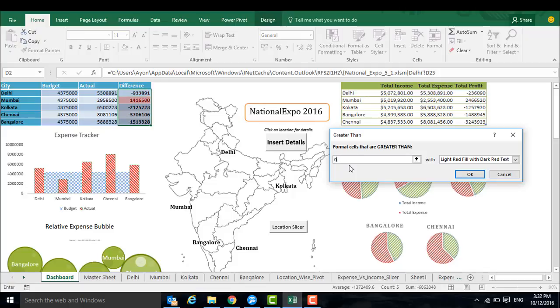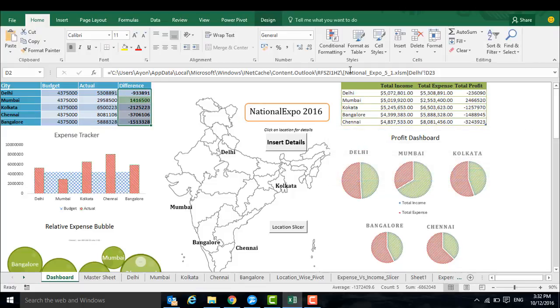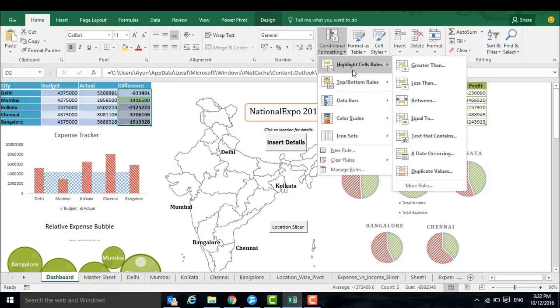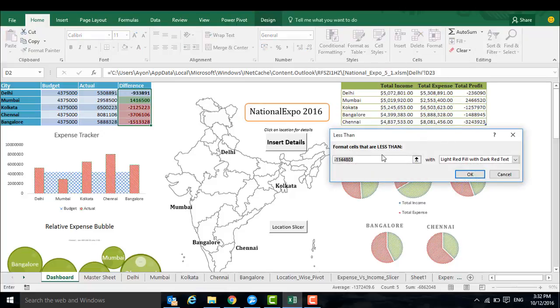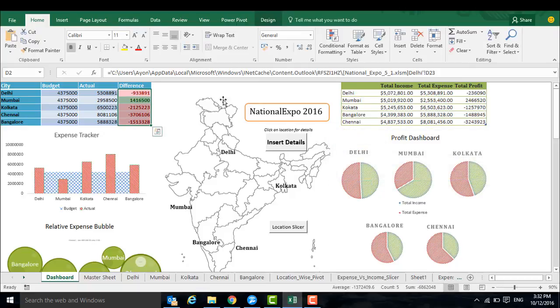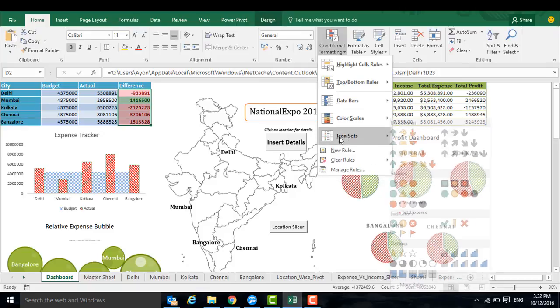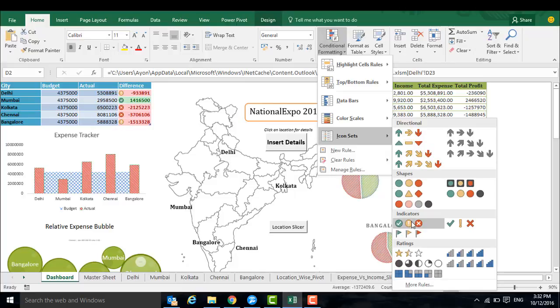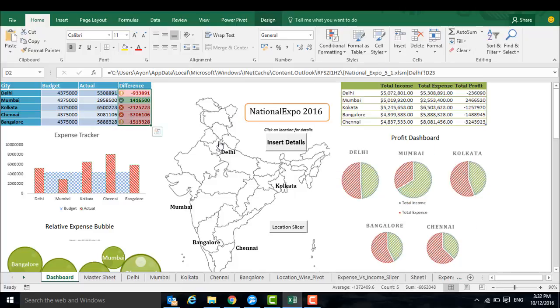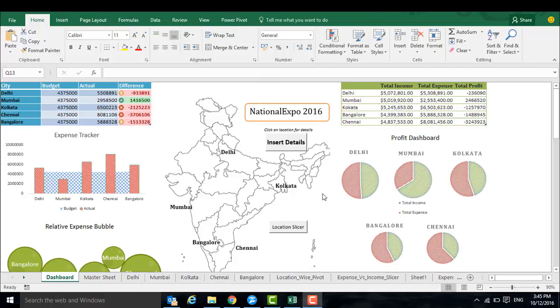One which is greater than 0, you can give it a green color, and one which is less than 0, you can give it a red color. And also you can add various icons in this way.